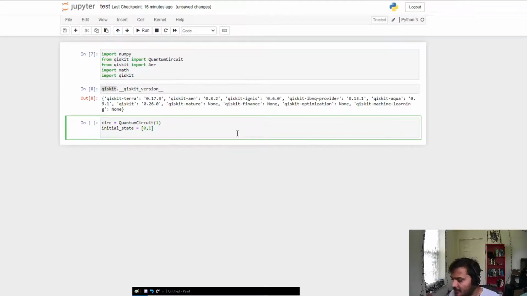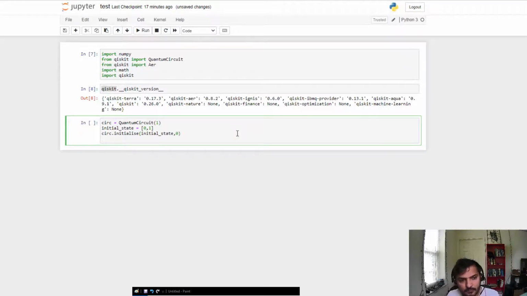Okay, so let me pull it down because it might be useful later on. I define these initial states, and then I want to initialize my network with the initial state. If you do not initialize with a specific value, it always initializes with a zero state. So we are basically overriding the zero state with the one that we chose. The zero state would be 1, 0, because alpha is 1 and beta is 0. So that's pretty much it.